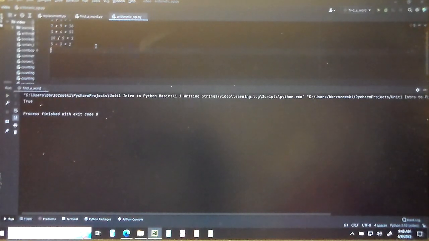Now powers. Let's say you want 3 to the power of 4. Normally in math class we did a little caret, 3 caret 4. Well, in our computer world, in computer science, we do a double star. So that would be 3 to the 4th power, AKA 3 times 3 times 3 times 3, and whatever that number is. That's how you do powers.